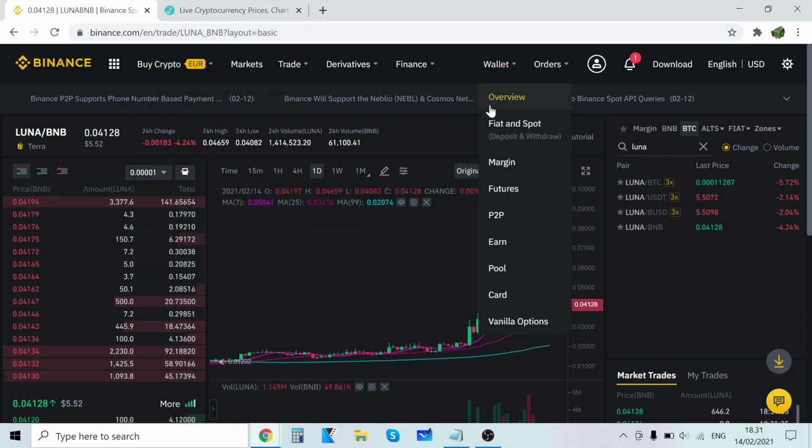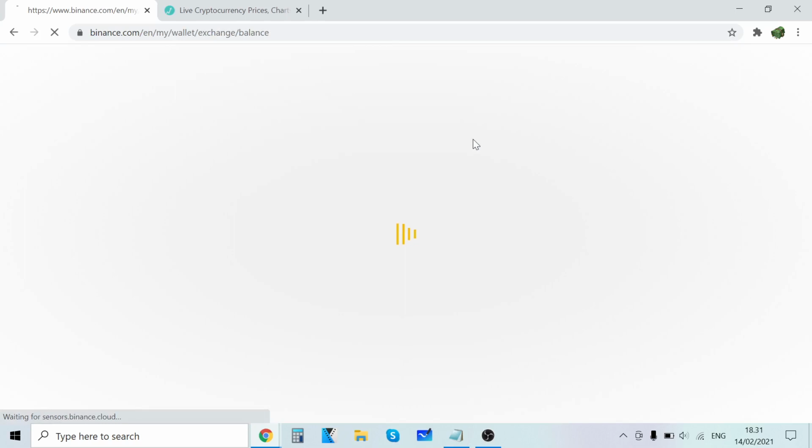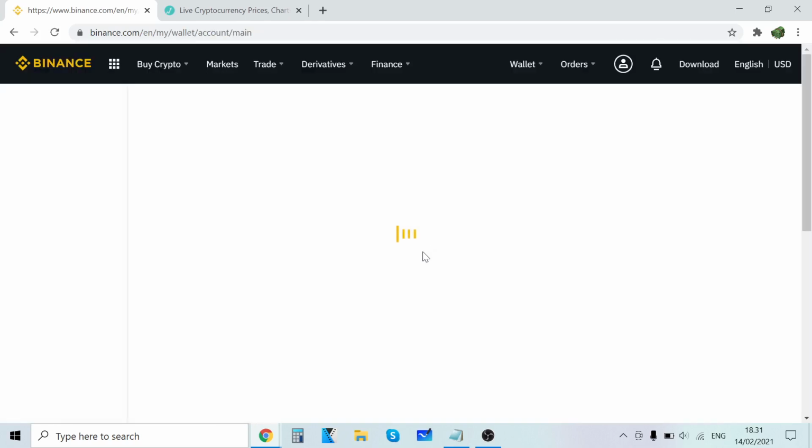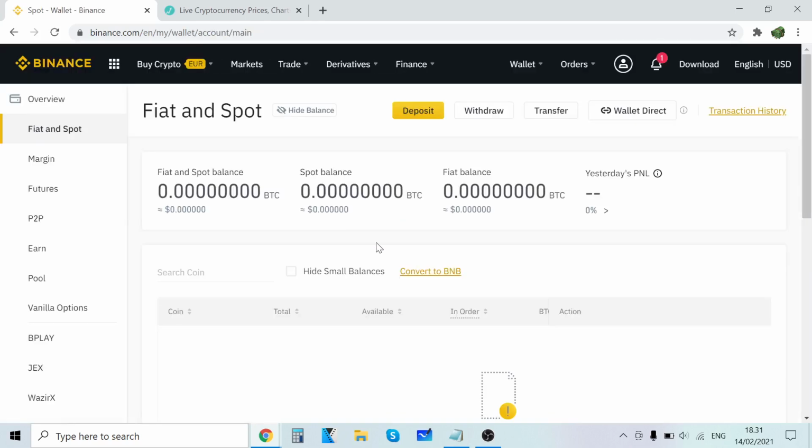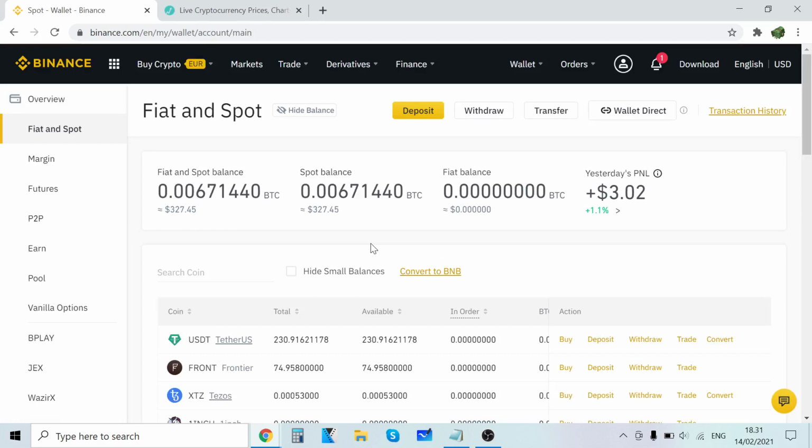Okay, and that's how you can buy any cryptocurrency on Binance. And that's how you can buy cryptocurrencies and trade crypto. That's basically how you can buy, sell, and trade cryptocurrencies. Okay, so that's very easy, and that's basically all you need to know when it comes to Binance. You now know how to create the account, so you can find the link in the description.